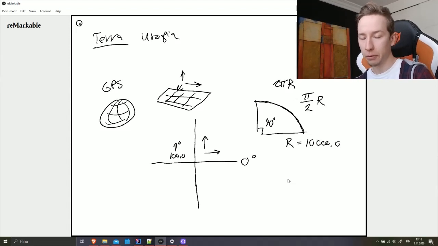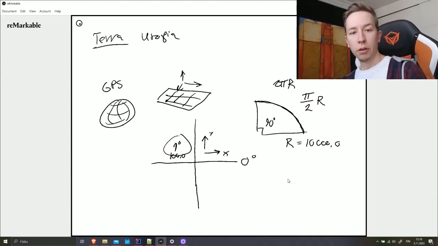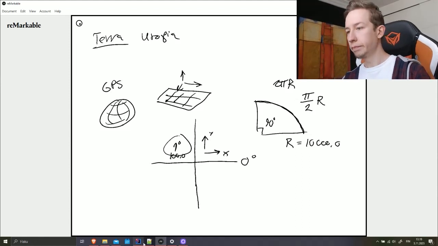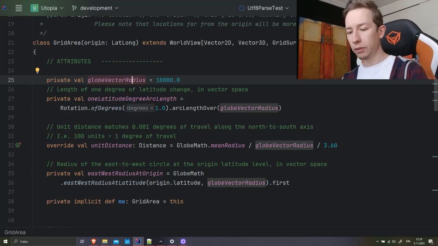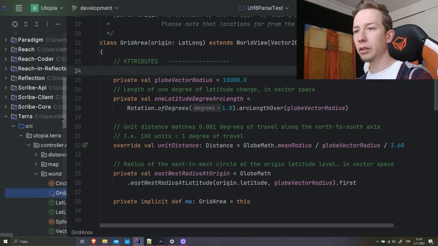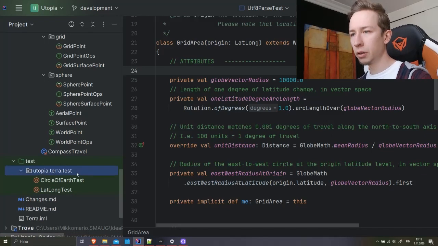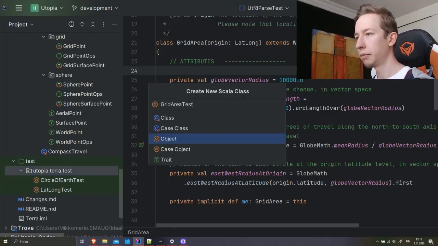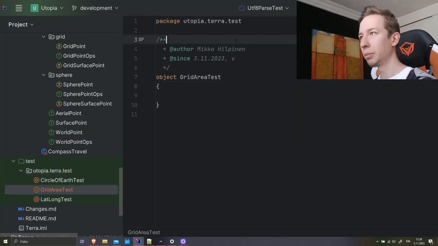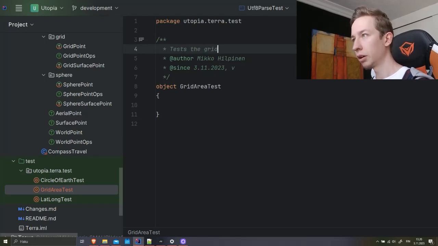At least we can test if we're getting even close to that, or if our assumptions are correct. And we can test with simple transforming this 1 degree of travel into this. Actually, this goes to x. Anyway, so let's get on with testing. Let's start by writing a new test. For that we have the test folder here, create area test. Yeah, that was more complex than it needed to be. Create test world view.